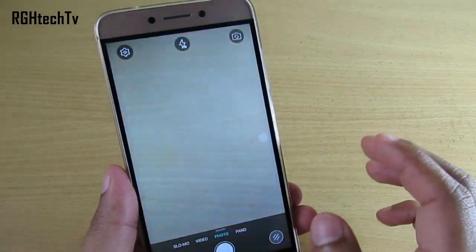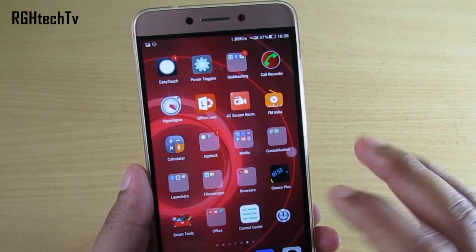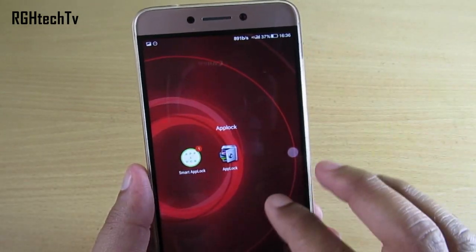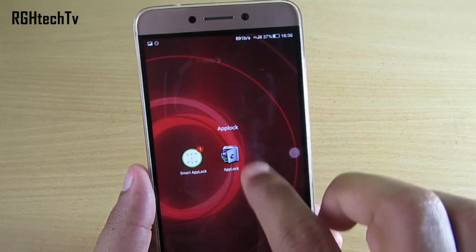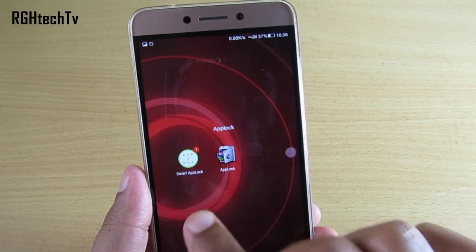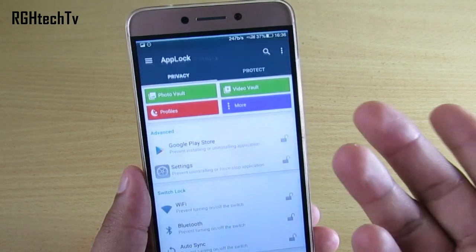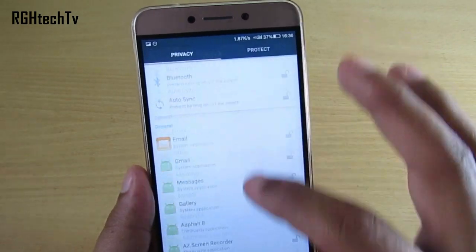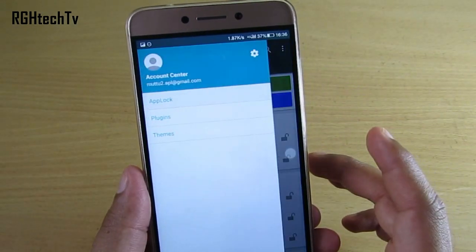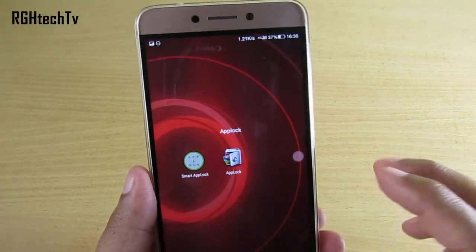So what I want is, I want this application to work like any other traditional app locks. The two which we have here is Applock, which has the highest rating in Play Store, and you have a Smart Applock, which I prefer, and I'll let you know why in a moment. Now if you go to this Applock, you have many other settings. This is a traditional Applock. You can have a look at this one. Now what I prefer is, let's exit this. What I prefer is Smart Lock. I'll let you know why.